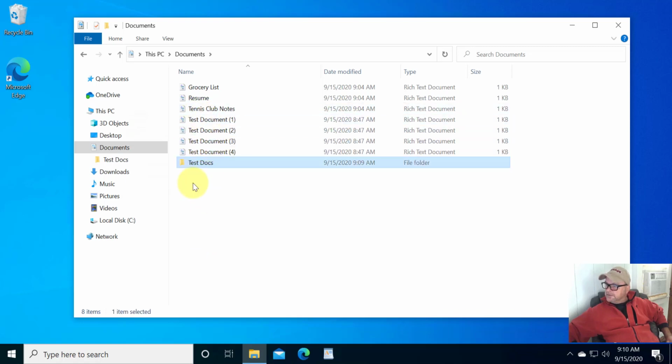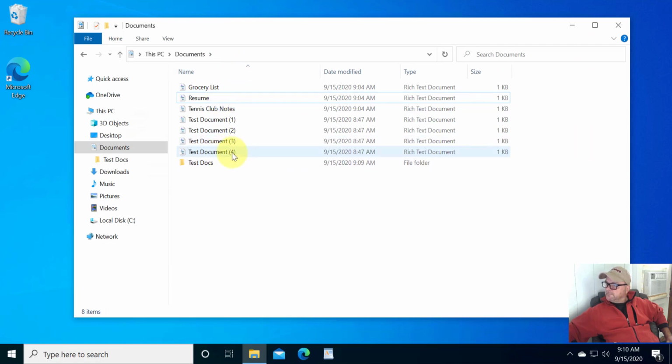By the way, if you click once on any one of these names and then click again, it allows you to rename a folder or a file. That's another one people have trouble with. If I click once on resume and then just click a second time on the word, I can now change the name of that file. That's a neat trick that everybody should know about too.